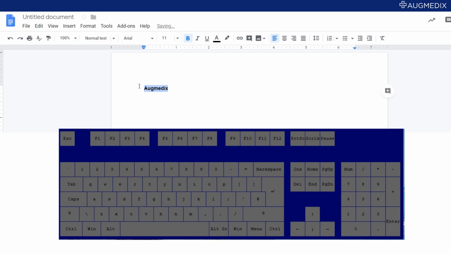So the word augmetics. An 8-lettered word, correct? So if I had to delete this, look down at the key down there. 1, 2, 3, 4, 5, 6, 7, 8, right? 8 times you have to press certain keys until it is gone. Or you can do this, you can hold this until it's gone. But what's going to be a problem?